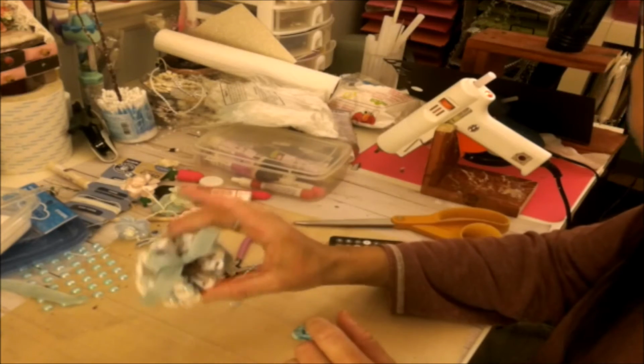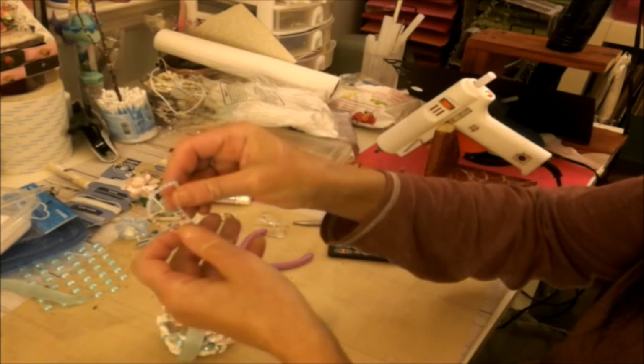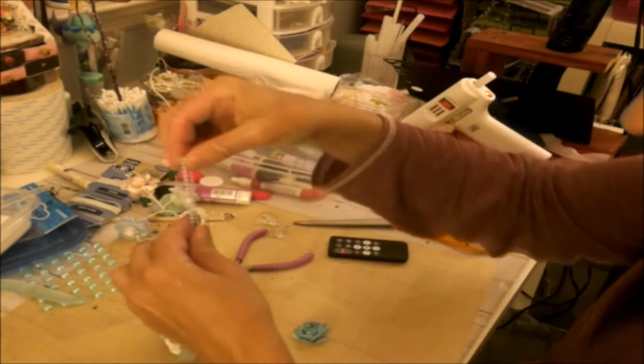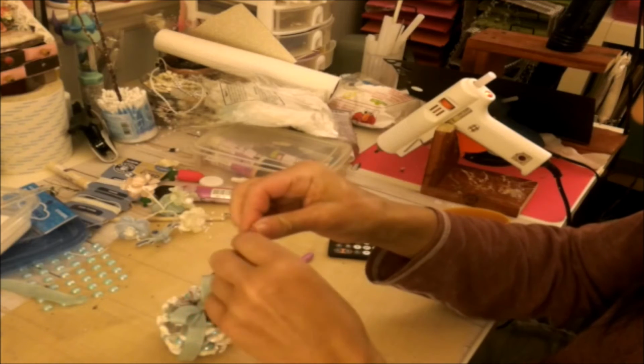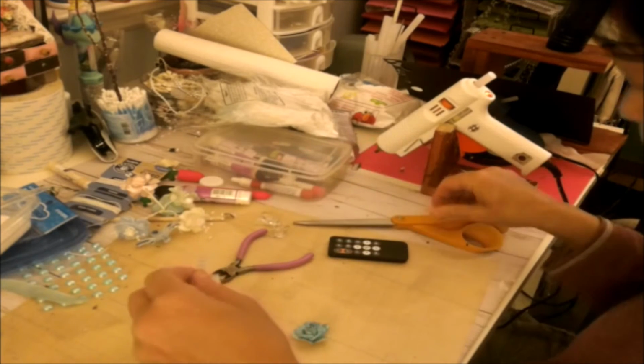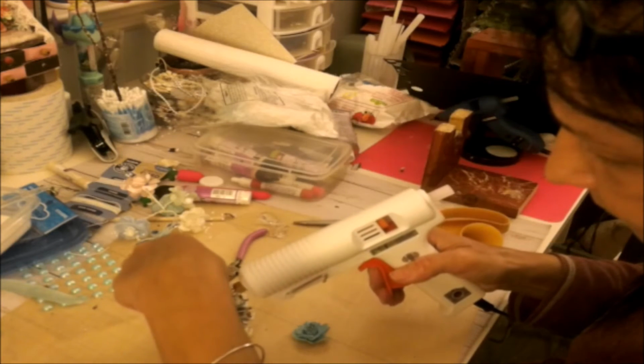So I got my bow already in there. And before I do that, this is going to be my dangling where I can hang it up. So I'm going to put that. I'm going to gather it to both together. And I'm going to glue this because you're not going to see it.